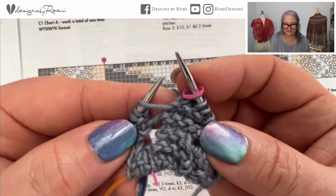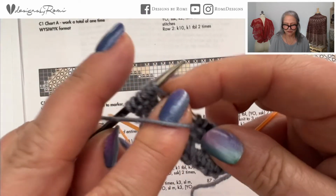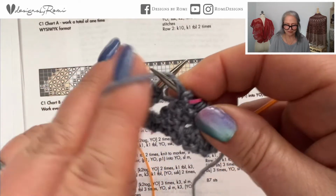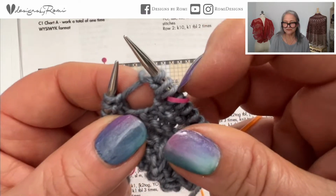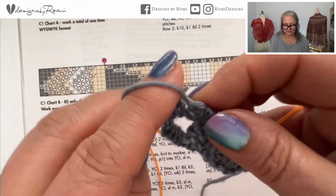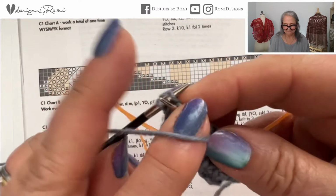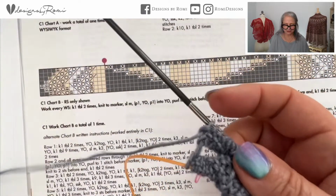Each of the yarn overs, every time you're on a wrong side, you're going to purl 1, yarn over, and then purl 1 into each of those yarn overs, and that's going to give you 3 stitches for each yarn over. And I'm just going to knit across here. And turn.